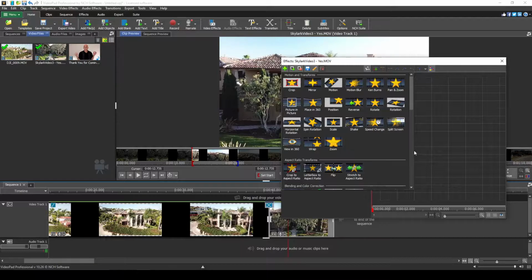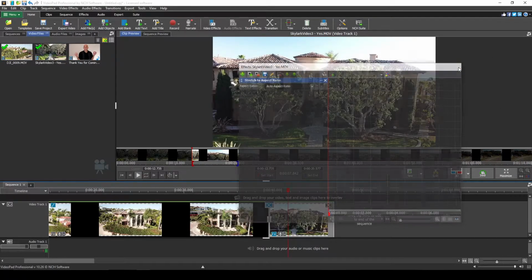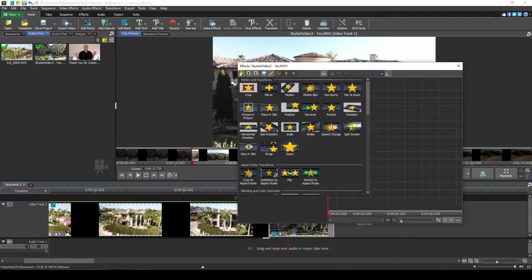And we want to do a stretch as one option. So now when I close this, you can see that it's filling the frame. Sometimes the stretch is going to look a little unnatural. This one's borderline. Other times you may want to do a different effect that will achieve the same goal.